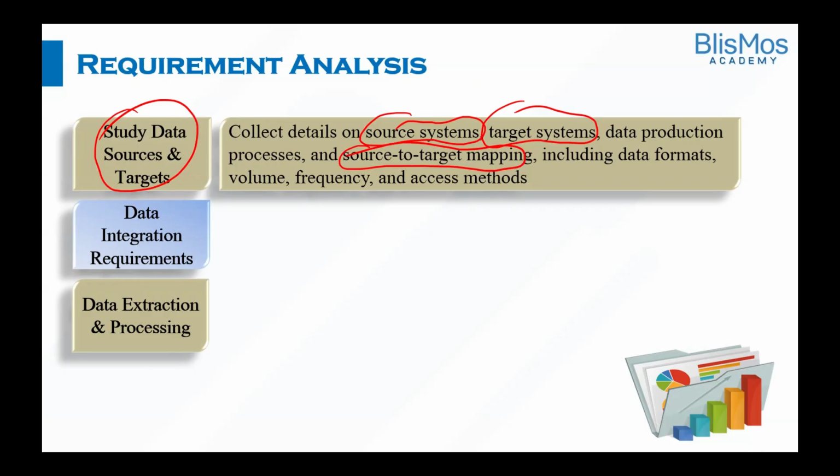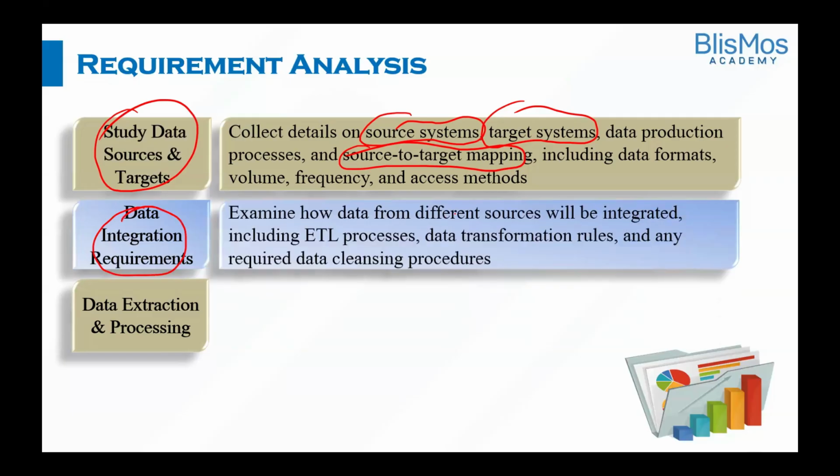Once we understand the source and target, we also understand how the data integration is being done from source to target. Examine how different sources will be integrated, including extraction, transformation, and loading processes. What are the different transformation rules? Is it a basic conversion? Is it an aggregation? And how are they cleaning the data? Those aspects also need to be understood.